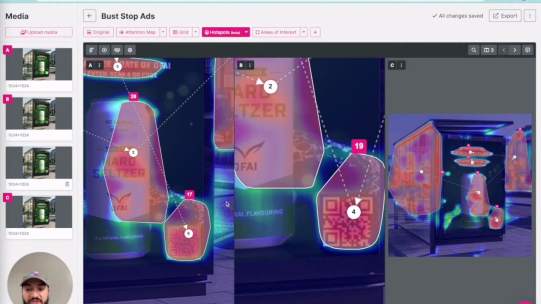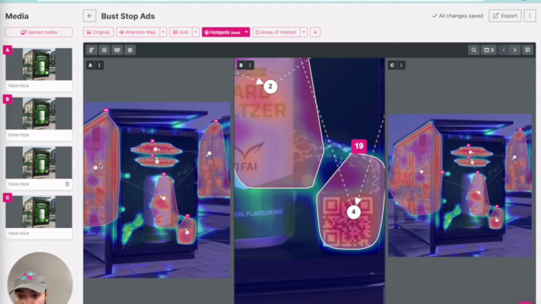You also notice the white circles with numbers in them connected by arrows. This indicates the gaze path. So it starts at 1, then goes to 2, 3, etc. And this indicates the most likely path that your audience will take through this image. And it allows you to see if your audience sees the hotspots in the way that you intend them to.